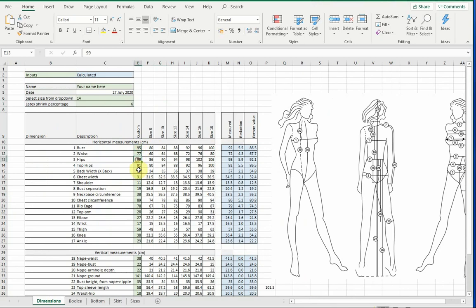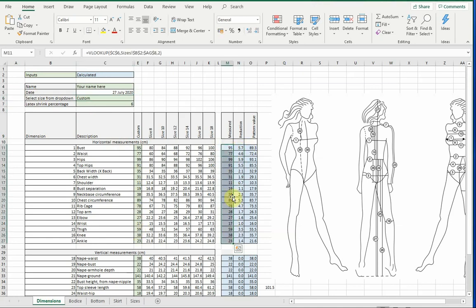You actually type in the dimensions, and that's called a custom size. But obviously we've got standard sizes as well. So if you've put these in, fine. Under the select size, you just click on that cell, and then there's a drop down. So you could, in this case, select custom, and the custom dimensions that you put in are actually put in here.